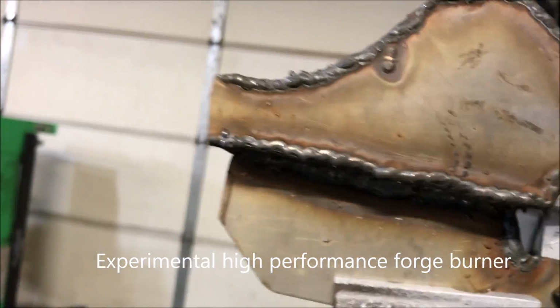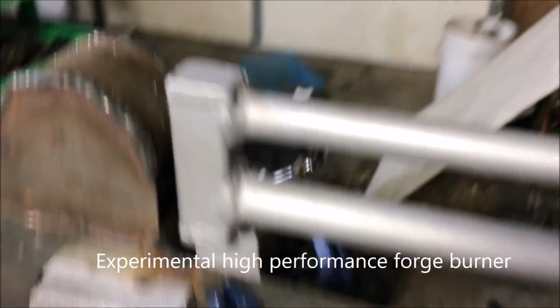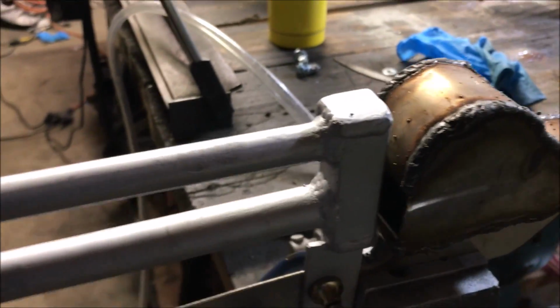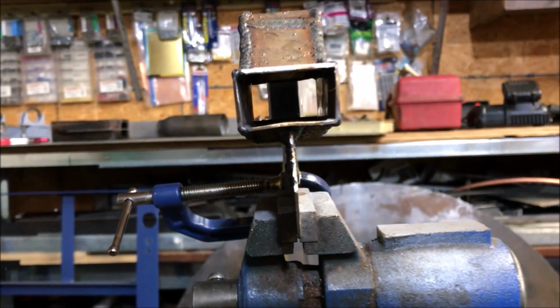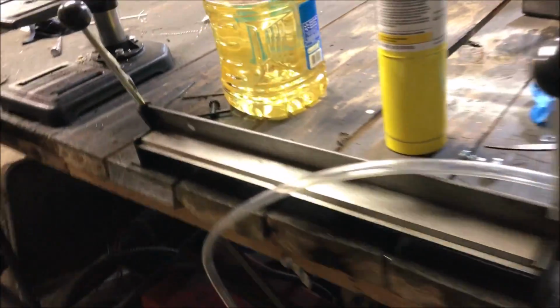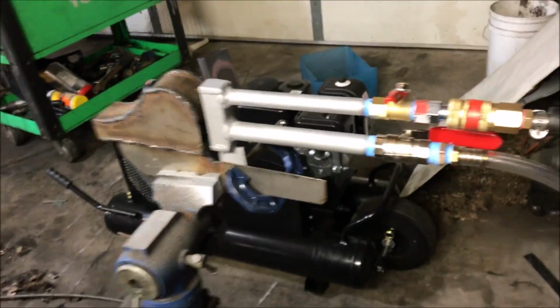Experimental forge burner here. Got a new nozzle design. It's pretty much just for mass production, and there's nothing special about it other than it was the easiest to make. And we're gonna see how this bad boy runs. Doing a vegetable oil. And then we're gonna try it on waste oil.